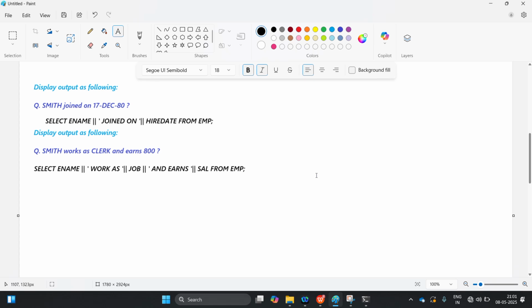Now we execute this query practically in SQL Plus. So open SQL Plus.